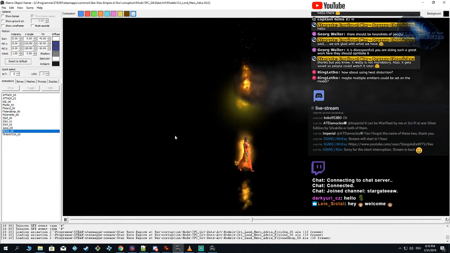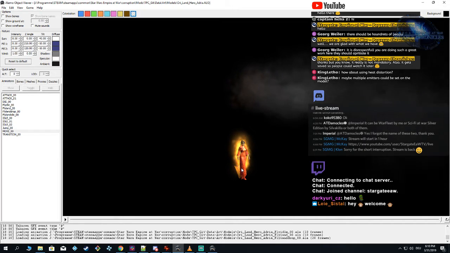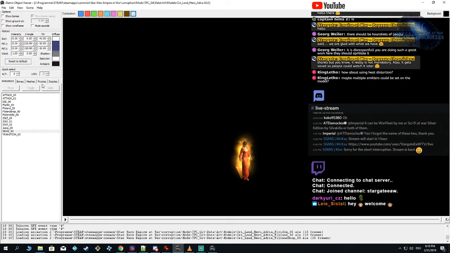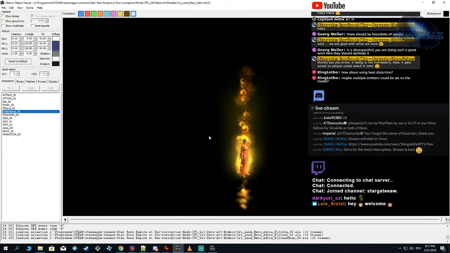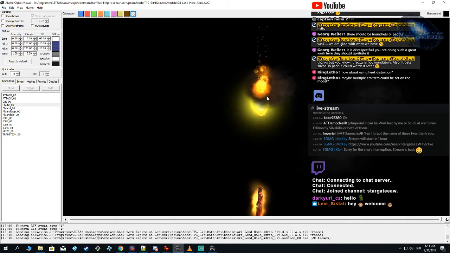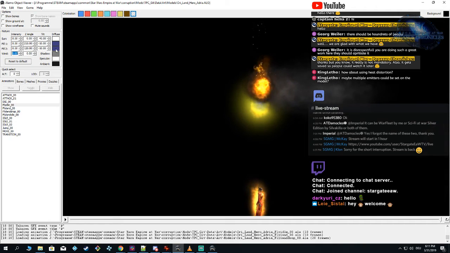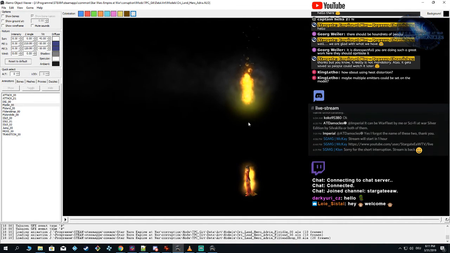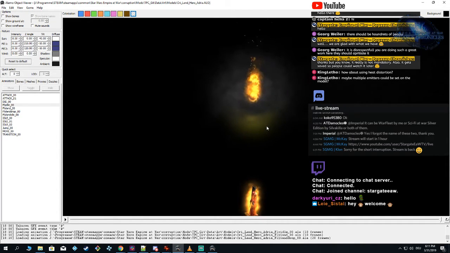Yeah, but in the viewer it looks really strange, but in the game it looks normal. That's probably because it uses a proxy that has smoke, which is affected by wind, and by default, wind is enabled. So that's why we check. I think it was that one. Yeah, and there's smoke there that is affected by wind. If we actually set it to 0, it should stop, but it doesn't. Oh, it does. It's just a very slow effect.